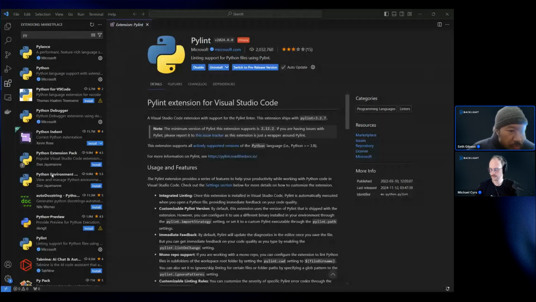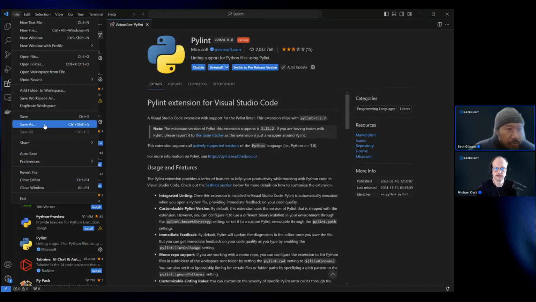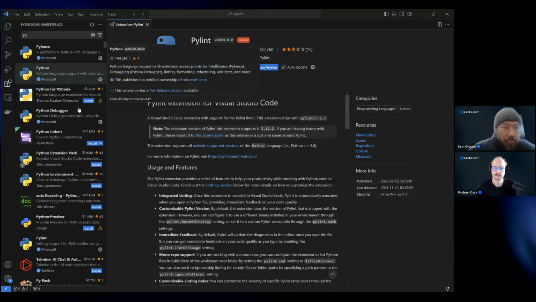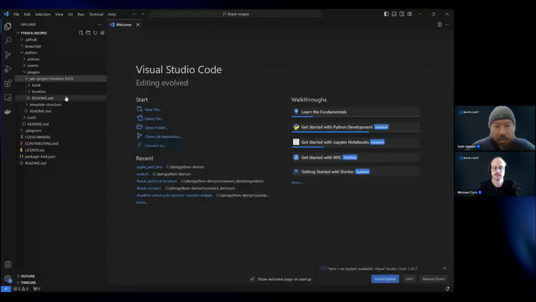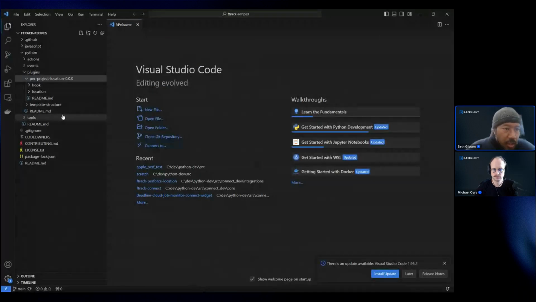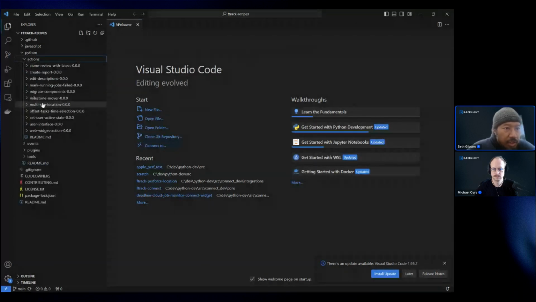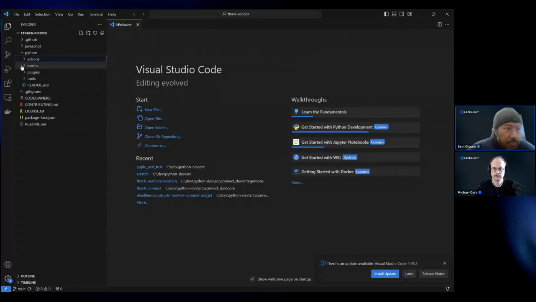Something else I can show you guys real quick, some basic code. Let me open my folders. If I go into, say, the actions for this, actually, let's look at the event.